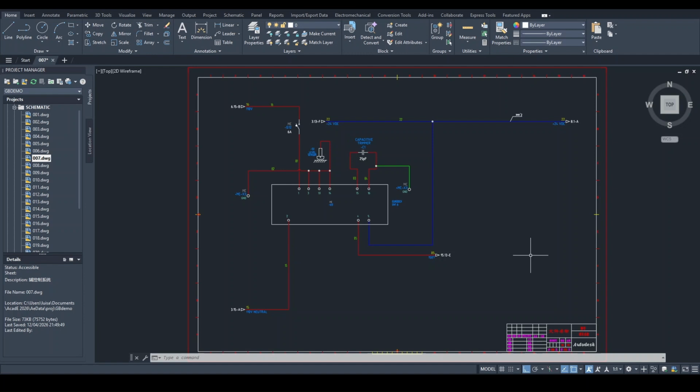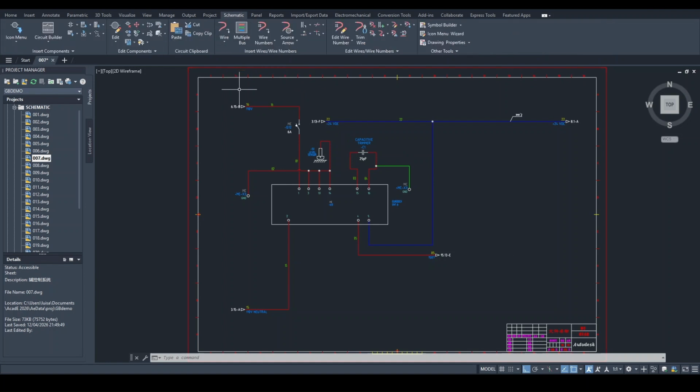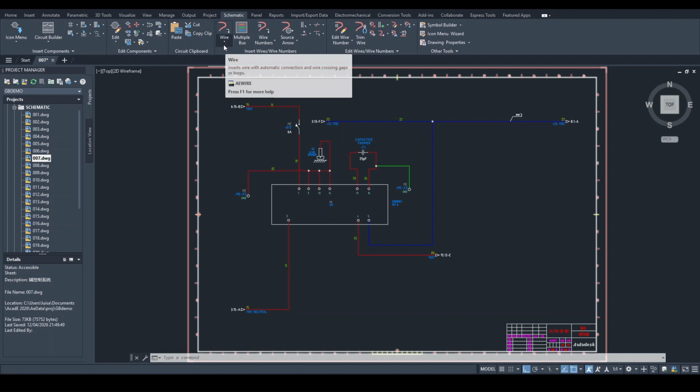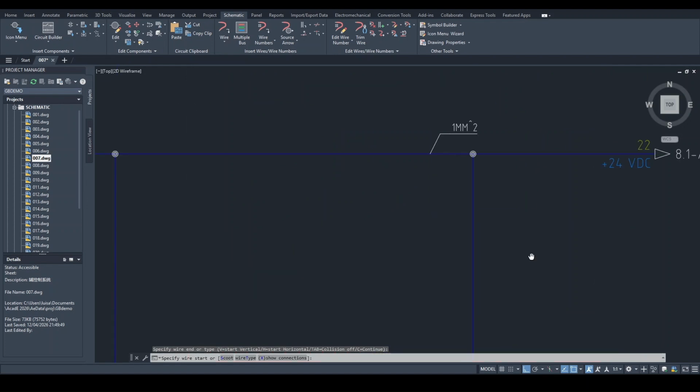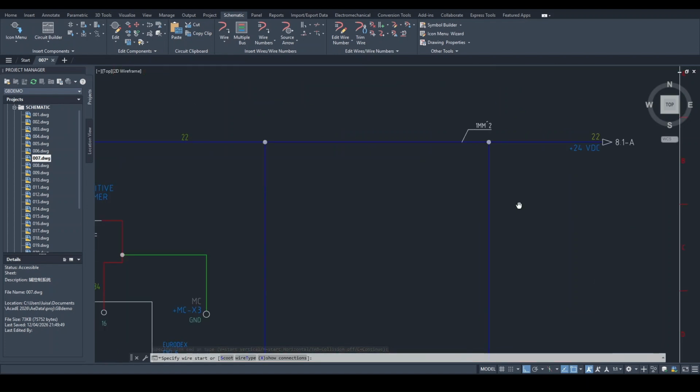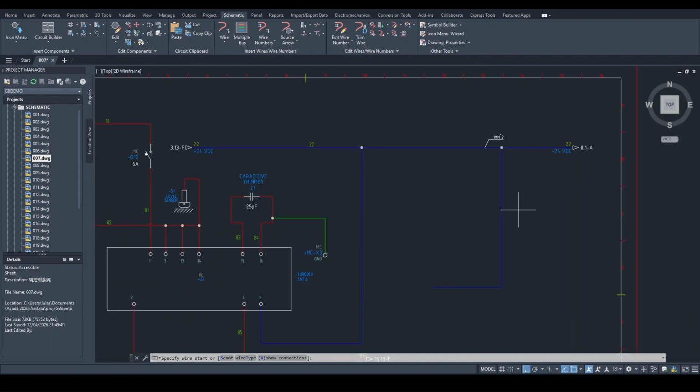If I want to insert wire, I go to the schematic tab, and then in the insert wires, wire numbers tab, there's the wire here. You have the freedom to have the wire go horizontal or vertical. And it can snap into ladder rungs if you have rungs, or it can snap into existing wires or components. You can see how the wire automatically trims itself when it meets another wire, and this is why it's very important to always use wires instead of plain lines.